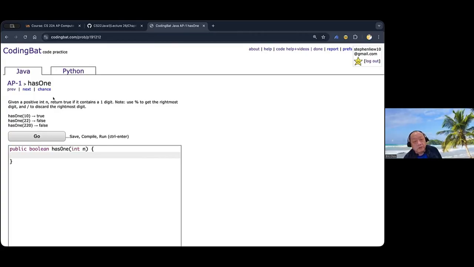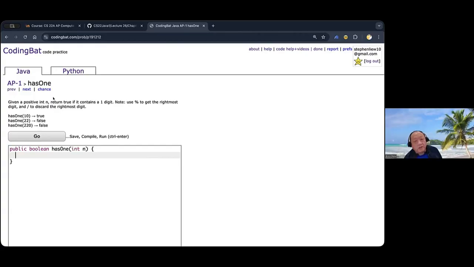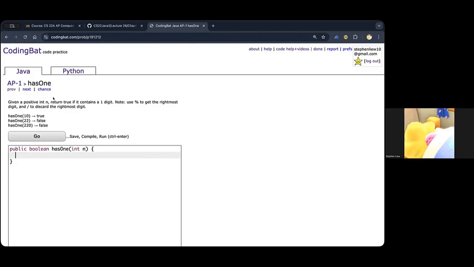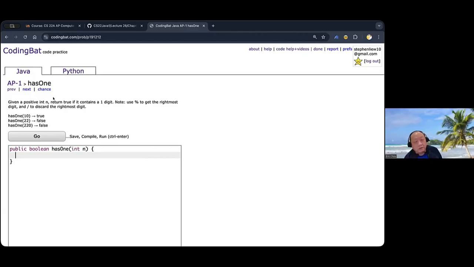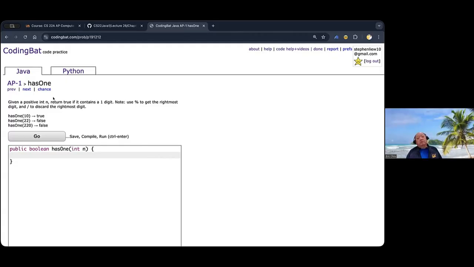So first question before you do coding: how to measure how many digits a number has? Given the number n, how can you know how many digits it has? Turn it into a string and then use the length. Yeah, that's one way you can do it. And then after that, you just loop through it based on the length of the string, and then do what?